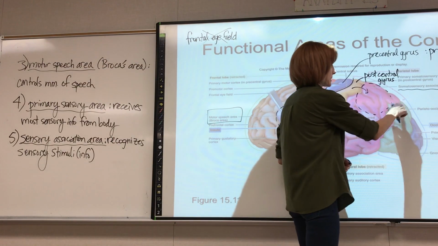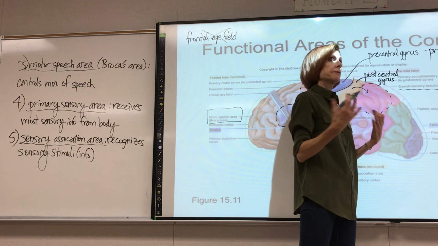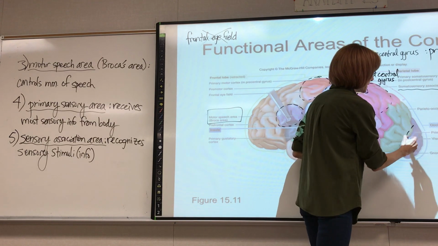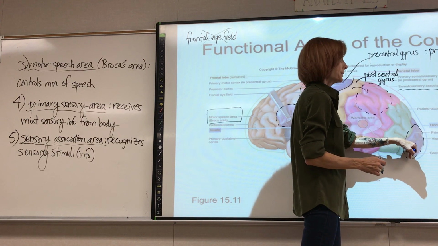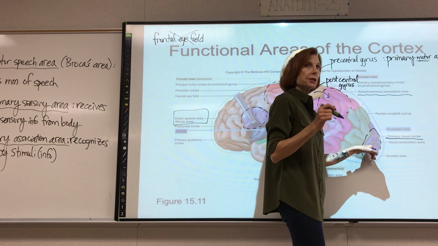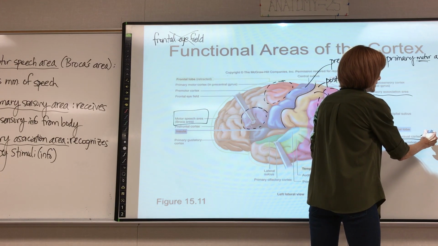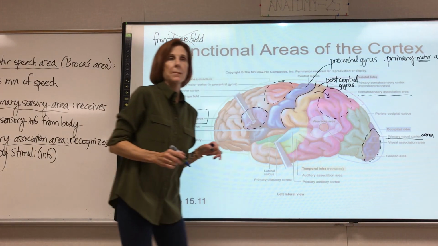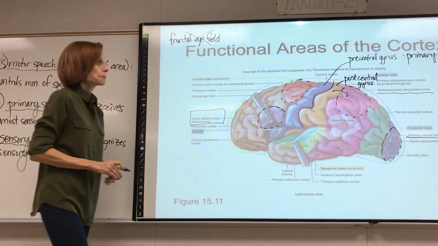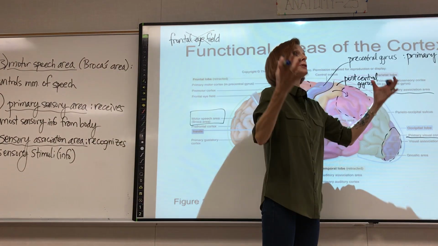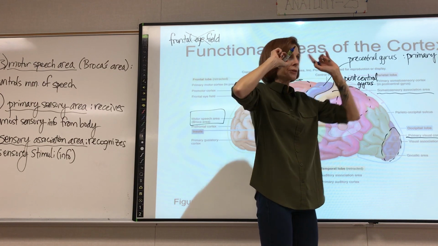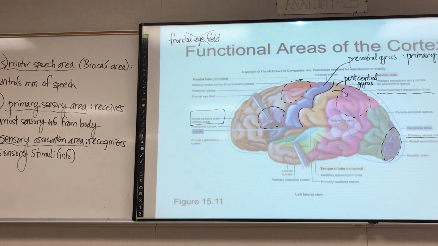Okay, going back into the occipital lobe. The occipital lobe, you can think of it as being vision, primarily for receiving and recognizing visual images. So back here in the most posterior part of the occipital lobe, notice this is the primary visual area. And notice you can use the terms cortex and area interchangeably. When you say area, it's understood that you're talking about part of the cortex. So the primary visual area is the area that first receives the visual images, as they come in from the optic nerve, they go back to the primary.